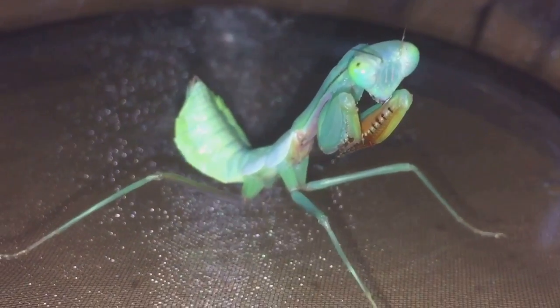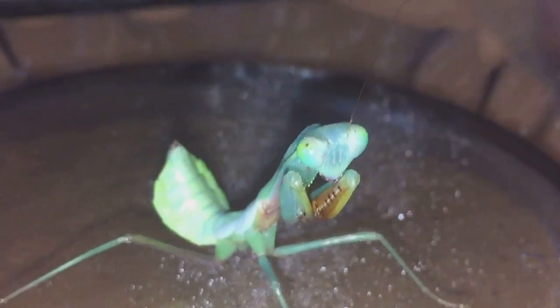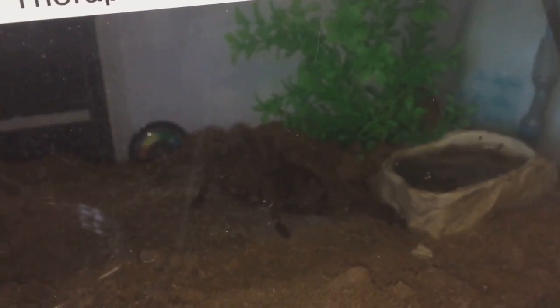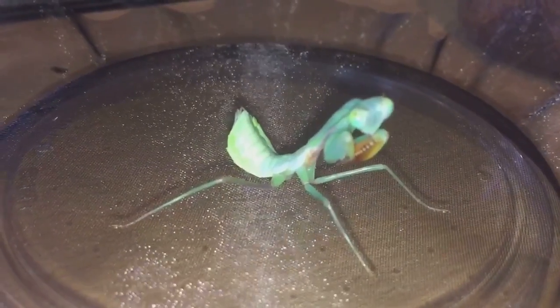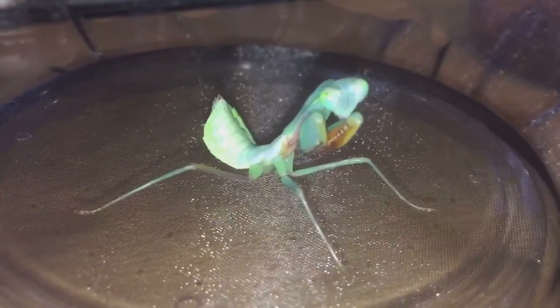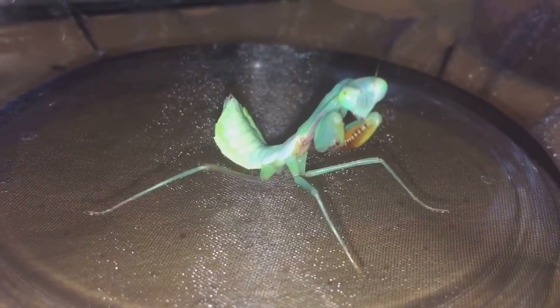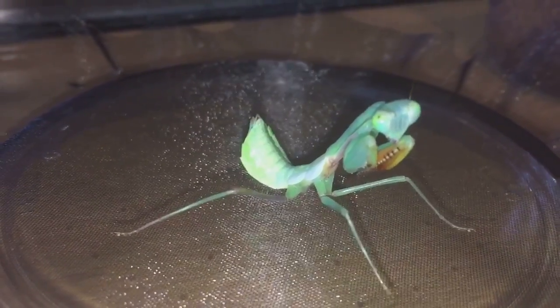They're just like Theraphosa species of tarantula — they grow so quickly after each molt. Same with my pink foot goliath: when she molts, you're talking an extra inch and a half of growth each molt. Same with mantis — their growth rate is fairly quick because they don't live very long, probably around about 12 months. After each molt, after the mantis has shed its skin, the growth rate is absolutely fantastic and the size increase is just amazing.